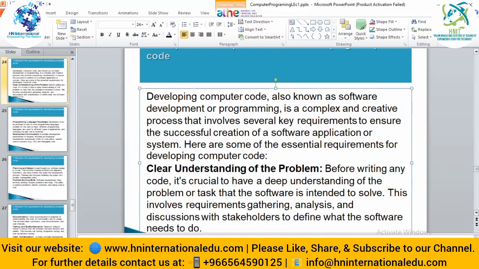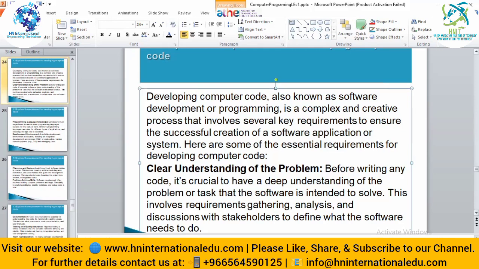Like if I assign you a problem: write a computer program that takes student marks as input, calculates the average and total marks, and assigns grades according to their marks. So this is your problem. Your first task is to analyze your problem. The problem is you have to make software that will calculate the average, the total marks and assign grades. So what will you do?